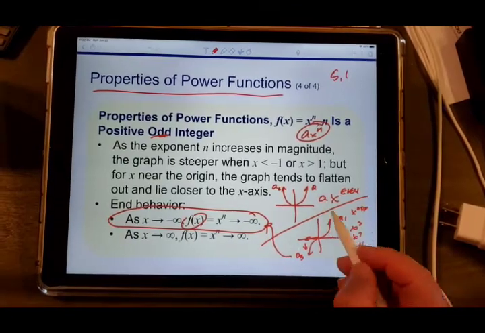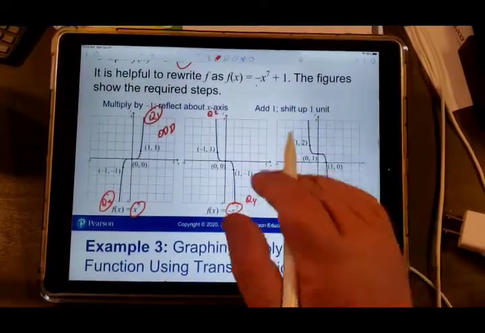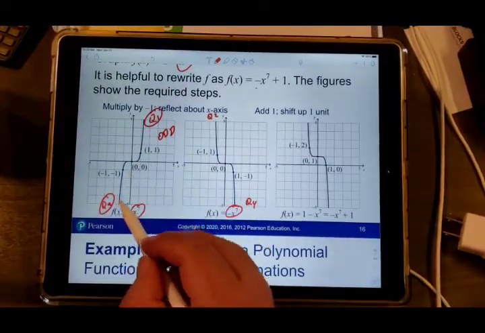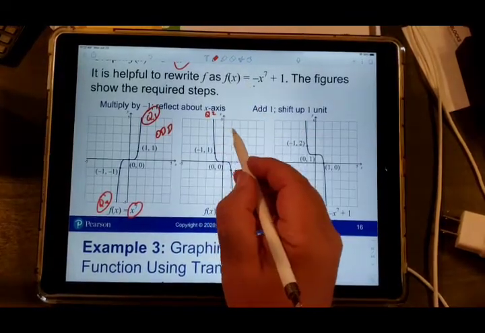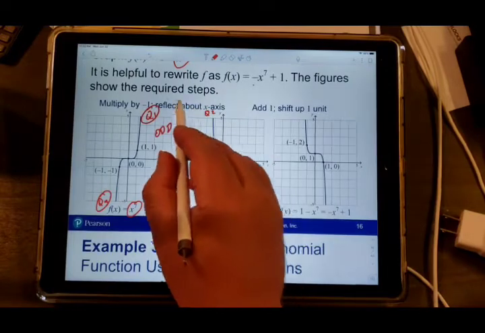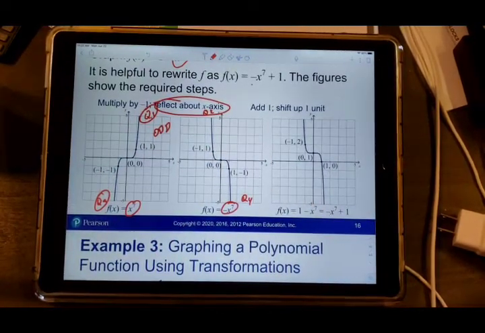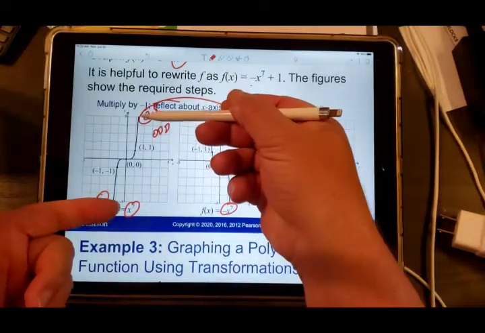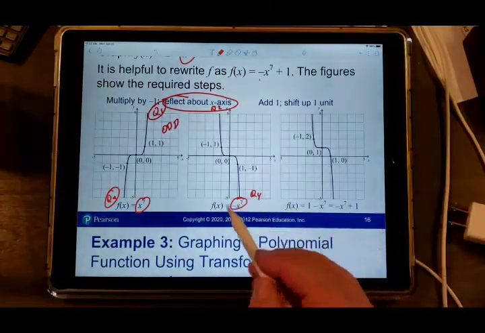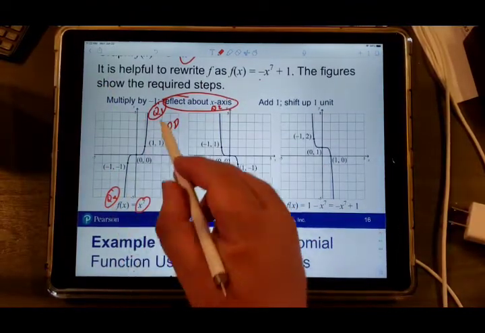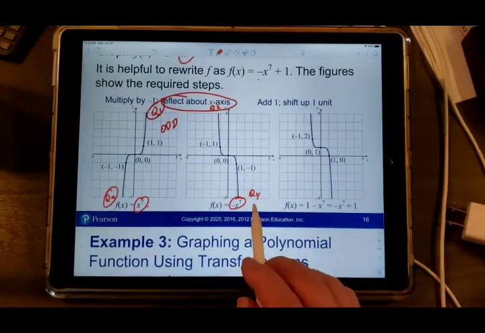And so if I had x to the 7, no surprise. But if I have minus x to the 7, the reflection occurs. We're saying they're reflected about the x-axis. All right. Well, reflected about the x-axis has the same effect. Flips it this way. So the part that left in quadrant 1 leaves in quadrant 4. I guess we could see it that way.